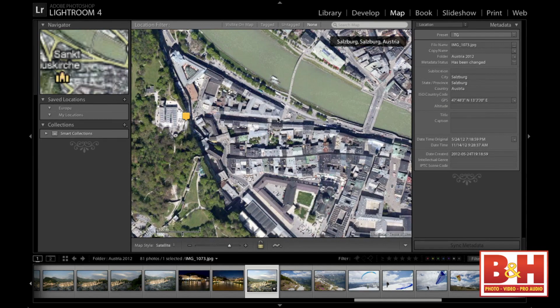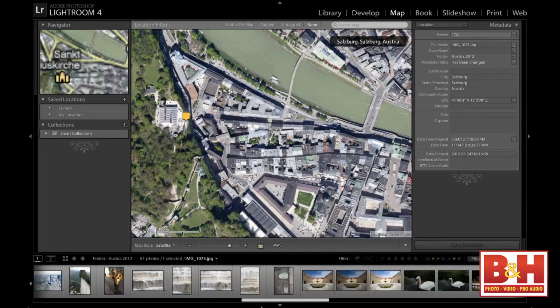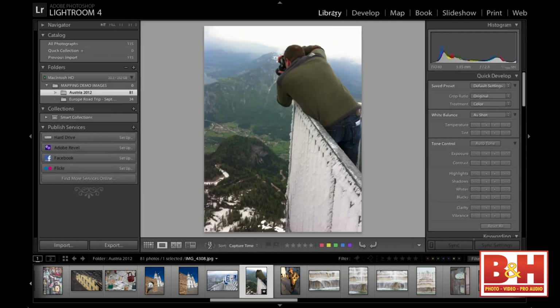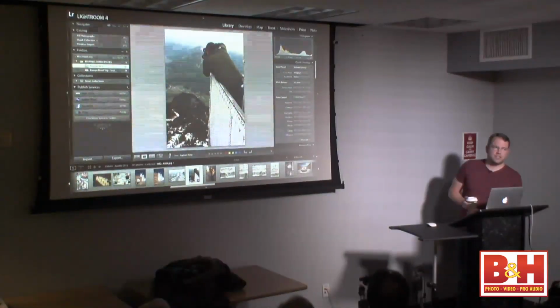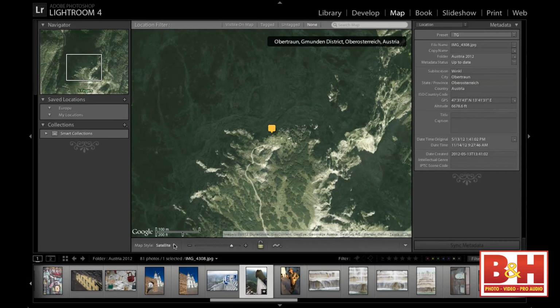So what happens then, we had taken a look already at that location-based snapshot. So what do we do when we want to actually put that to use? So here's a location-based snapshot, and I happen to know approximately where this was. It was very close to Hallstatt in Austria. But what if I forget how to spell Hallstatt, and I might not be able to find it very easily? Well, fortunately, with the map module, I can navigate directly to that location just by clicking on the push pin. And that'll switch me to the map module if I wasn't there already, and it'll center the map on that location.